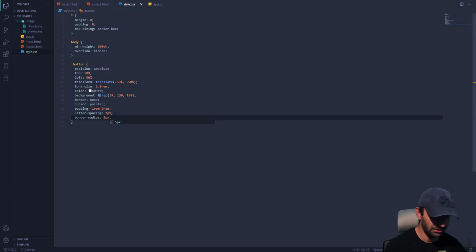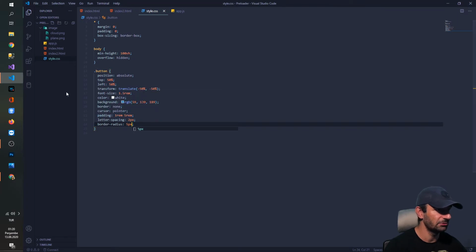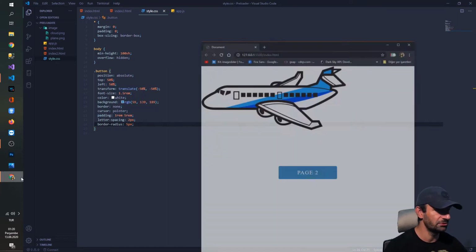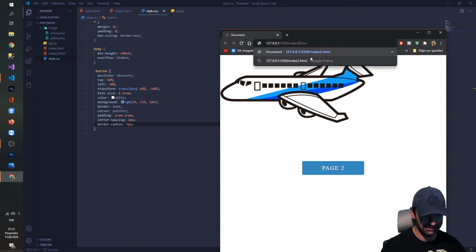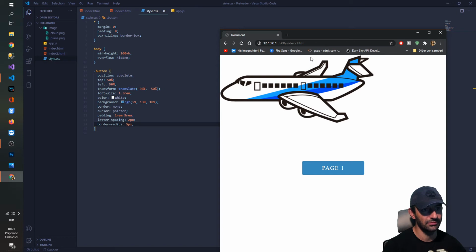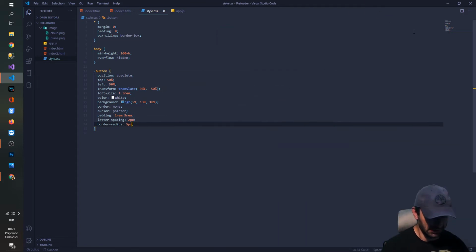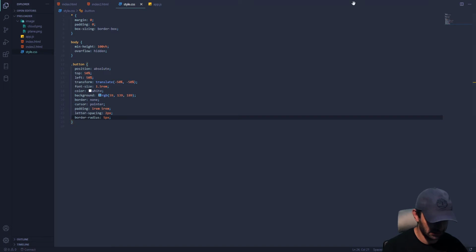Let's see what we've got so far. I'm pressing F11. I downsized the window of Visual Studio, and as you can see, our buttons here are nice looking. I'm going also to HTML2.html, and I have the same thing. Page 1, go to page 1, and here go to page 2. That's good. I'm upscaling my style.css again because we have a lot of work to do.